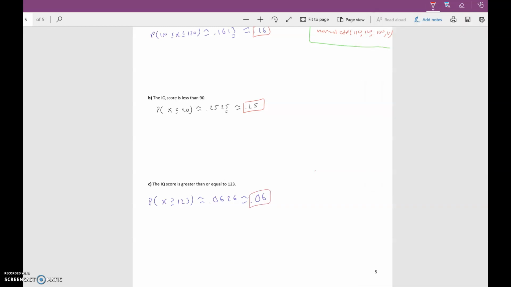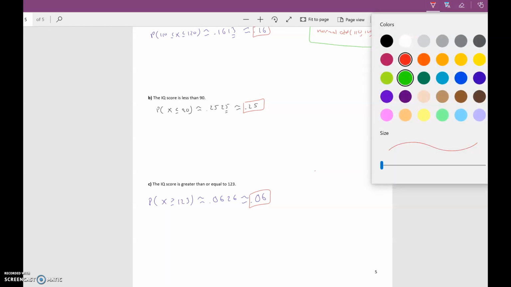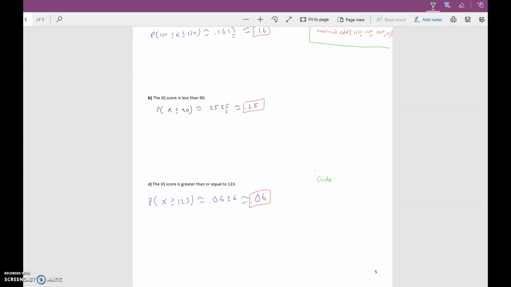That would be it. I do want to see the code if you're doing this for the next exam. So on the side, you would just give me the code. In this case, normal CDF, and we're using 123, a large value, then 115 as the lower bound. I'm just boxing them in because it's not part of the evaluation of the probability.